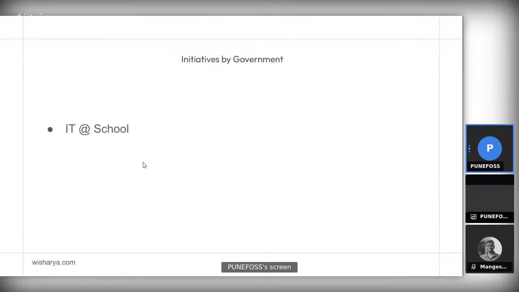And some government initiative. It's not much active in India anymore, but this is called IT at School by the Kerala government. I'll give you the example. When I was in college, I tried to use some Windows shortcut on Linux. That is because a decade back, the Kerala government threw out all the Windows and replaced it with Linux. So currently, all the schools and colleges in Kerala use open source or Linux, and they save. There was some data that they have saved around 200 crore rupees in certain years.